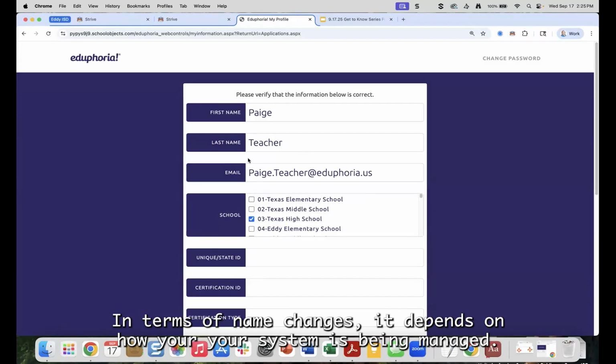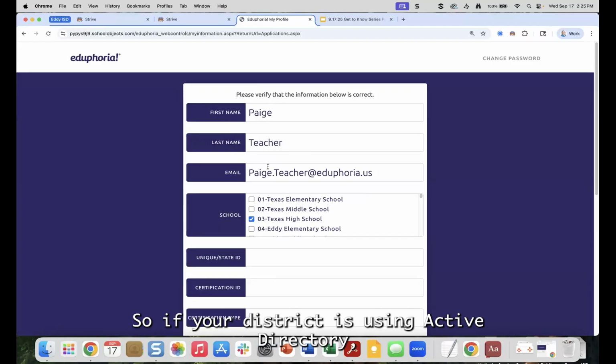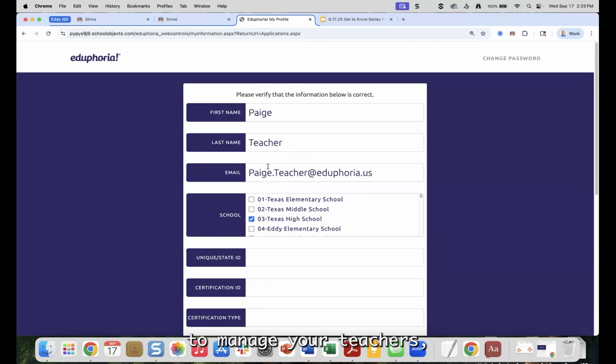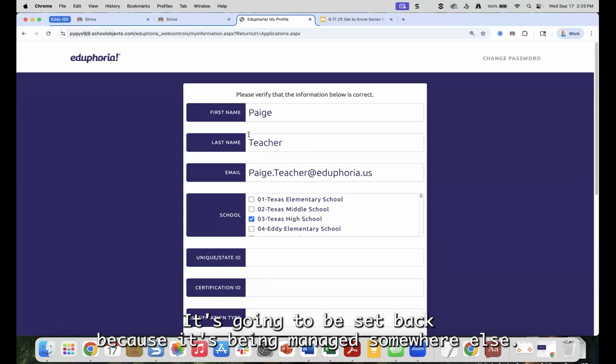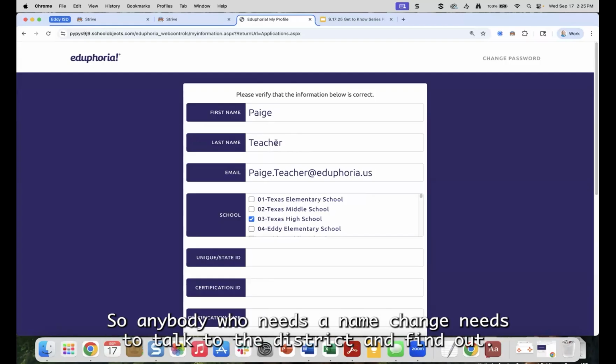In terms of name changes, it depends on how your system is being managed. So if your district is using Active Directory to manage your teachers, then changing this here is going to get replaced overnight. It's going to be set back because it's being managed somewhere else. So anybody who needs a name change needs to talk to the district and find out.